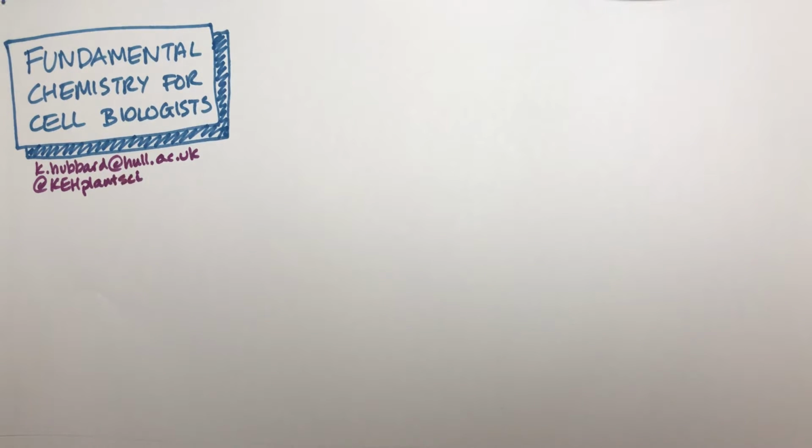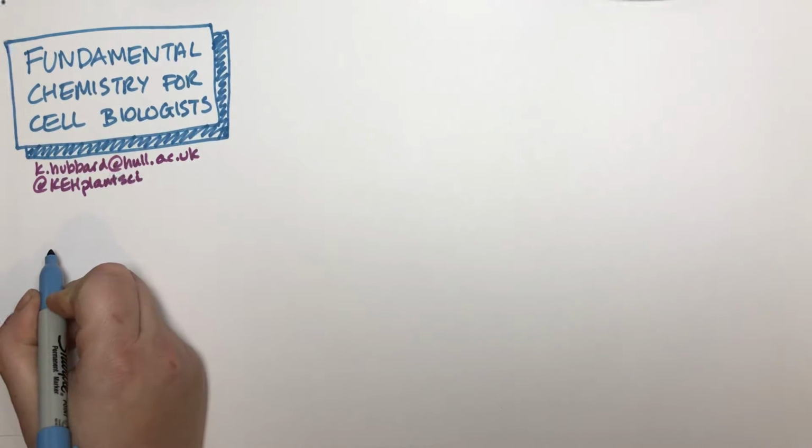So in this video, I'm going to go over some fundamental chemistry that you might find quite helpful for understanding cell biology. So this is chemistry at a really basic level. If you're a proper chemist, go and find some proper chemistry videos, but this is just enough that you need to understand some of the fundamental concepts in cellular biology. So I'm going to start with just a recap of some chemical notation.